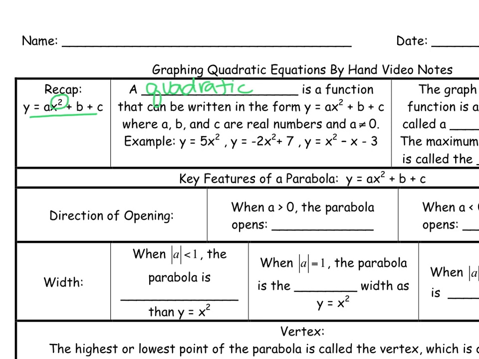And so quadratic functions can sometimes just have the first term, like y equals ax squared, like y equals 5x squared. That's a quadratic because the 2 is the highest degree. Then we can include the constant. We did this in class the other day. We have negative 2x squared plus 7, which is a quadratic because of the 2. And then we have all three terms, the x squared, the x, and the constant right here. So all of these are quadratic functions because the highest degree of any term in that equation is 2.